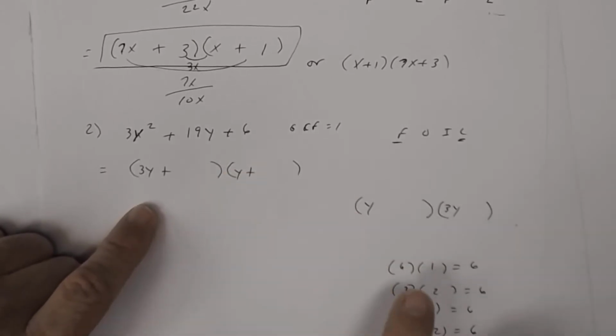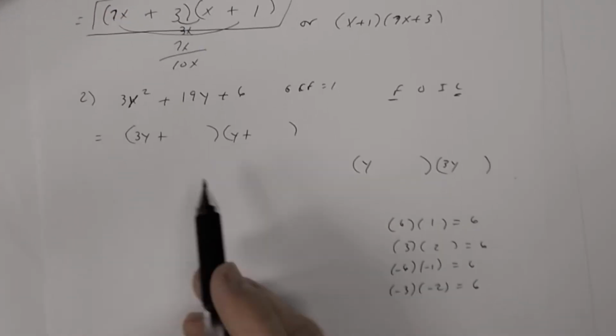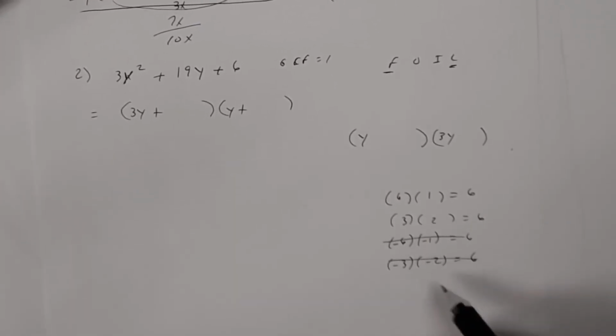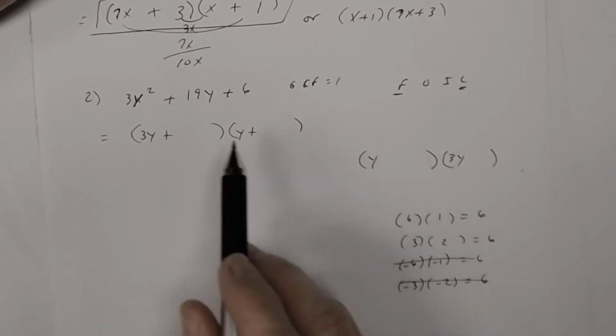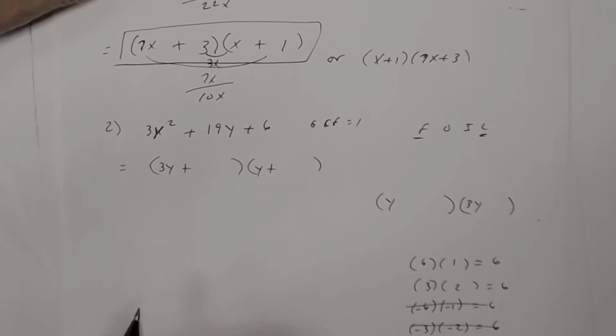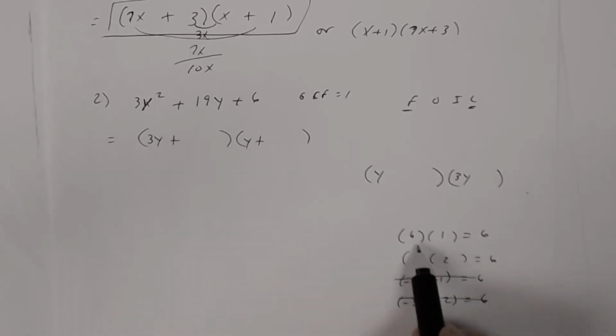Okay, so let's try 6. So I know that I can eliminate these because those are negative factors. All right, so either I'm going to say 6 times 1 or 3 times 2, right? Okay, now listen carefully to this. Which one? This doesn't always work, but what you want to try first are the factors that are closer together on the number line. Doesn't always work, but that is usually my approach. Let's try the factors that are close together on the number line. Not always true, okay? But let's try that first. So I'm going to choose 3 and 2.